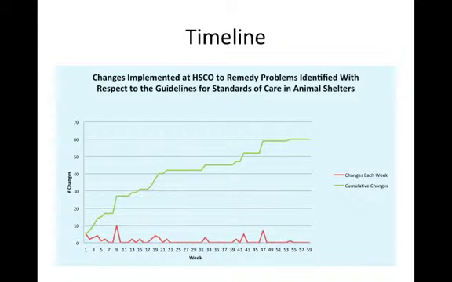I wanted to show you this because this is the timeline for how they made the changes. So they had changes each week, and then you can see the cumulative changes grow. And Crystal is a very organized person, the way she likes to put things together, but I thought this was really interesting to see. This is only 59 weeks, a little more than a year, and you can see over time 60 changes happen.